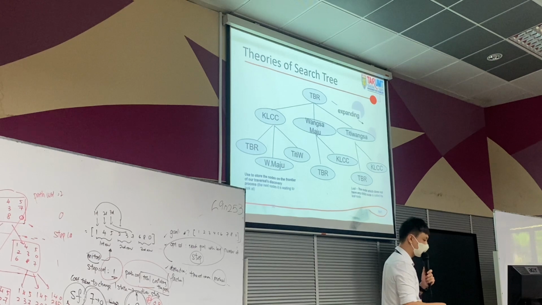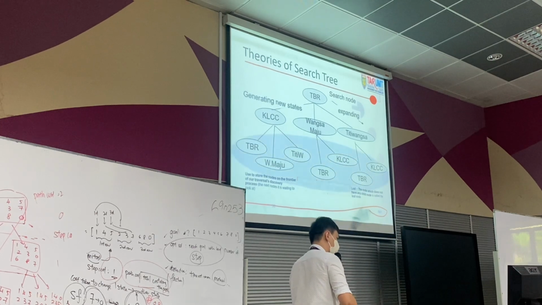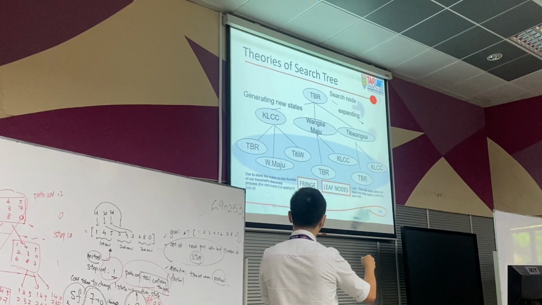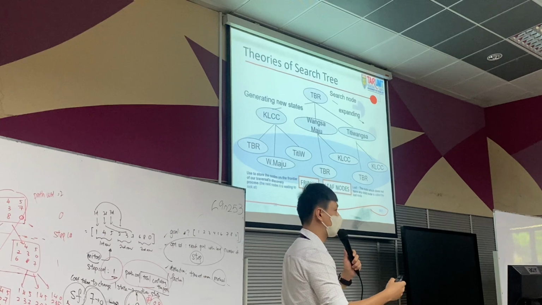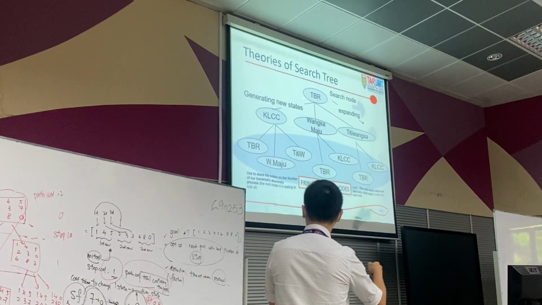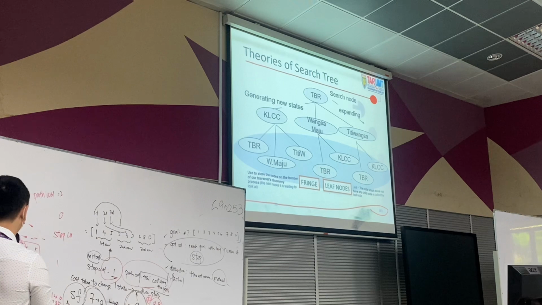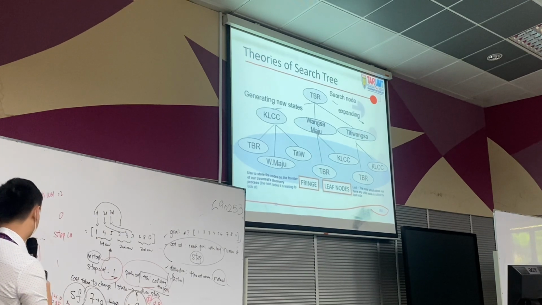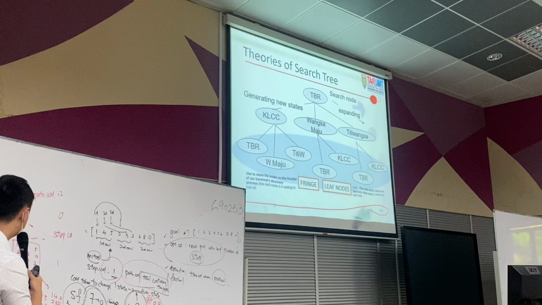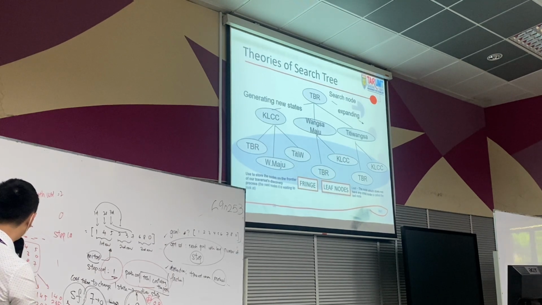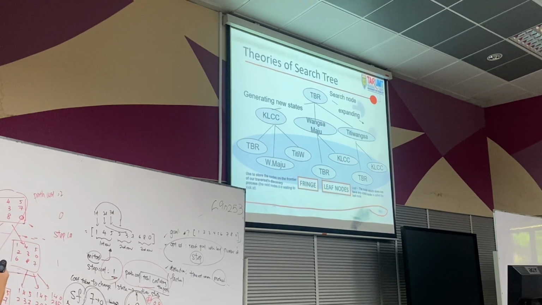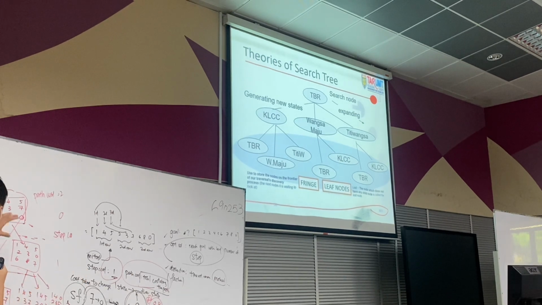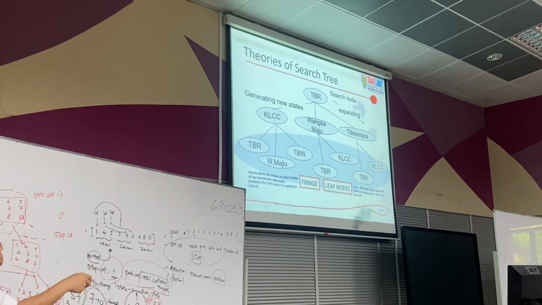And some of the terminologies that you may need to know. So we have this, for example, TBR, right? TBR here, normally we will call this a parent node. So this parent node, for example, this is also called a parent node. We will generate these two child nodes, right? So this child node, the moment that it expands, now becomes a parent node. So we will change the name to parent node. So it will generate 3 child nodes. So expanding means that you expand the node. So we have this terminology, expand.